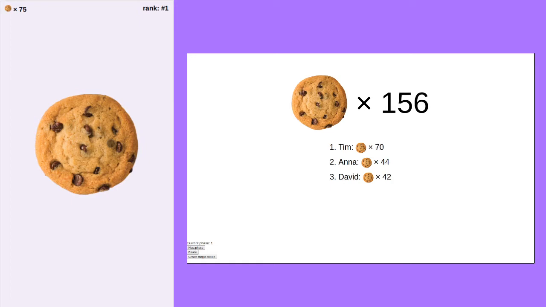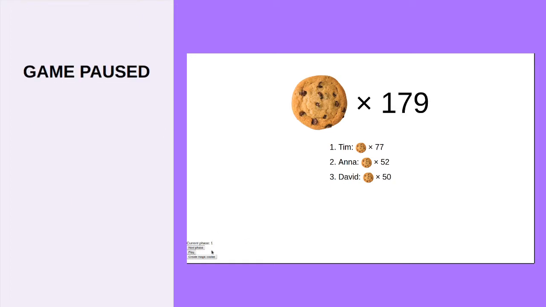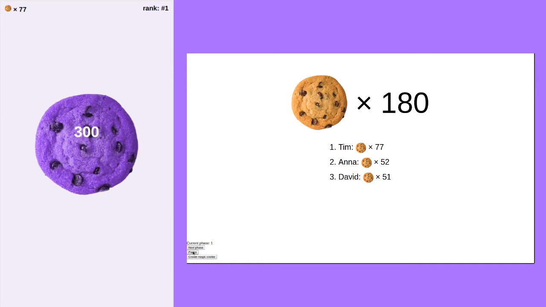At one point, if we want to introduce scarcity, we can pause the game and let everybody know that when they see a purple cookie, the purple cookie signifies that there's a cookie that has a limited amount of, it's scarce. Now every time you click, you get 10 cookies, so definitely worth clicking. But if I click on these other users' accounts, you'll see that the number goes down for everybody. And so you have to try to click these as quickly as possible.